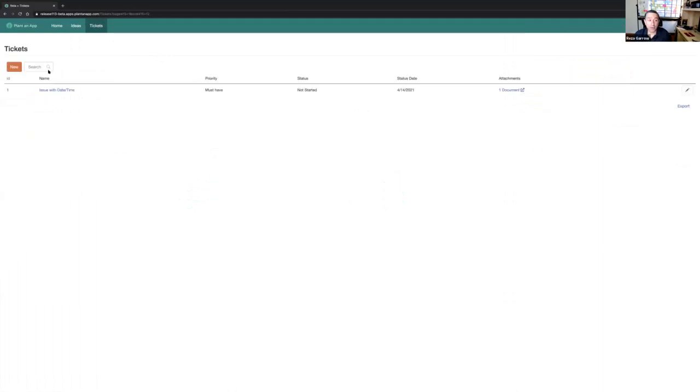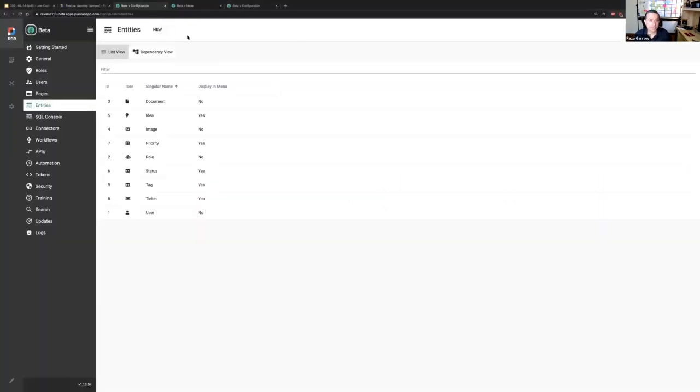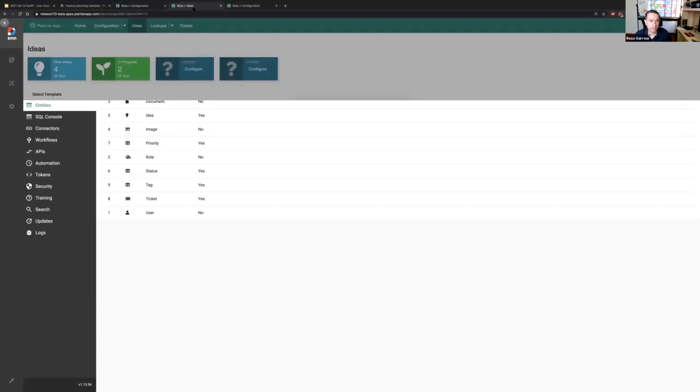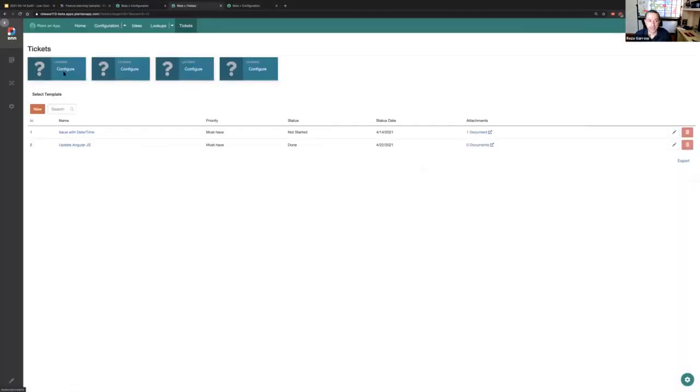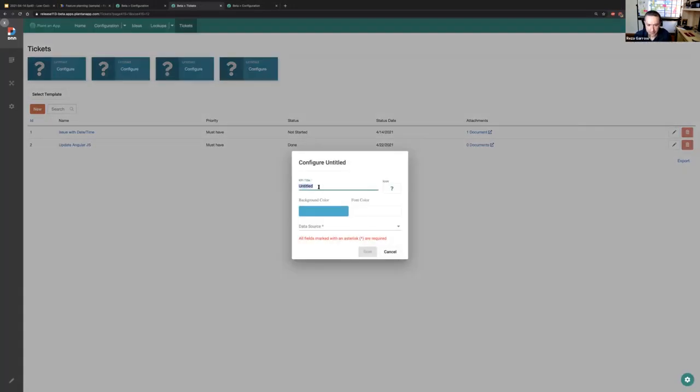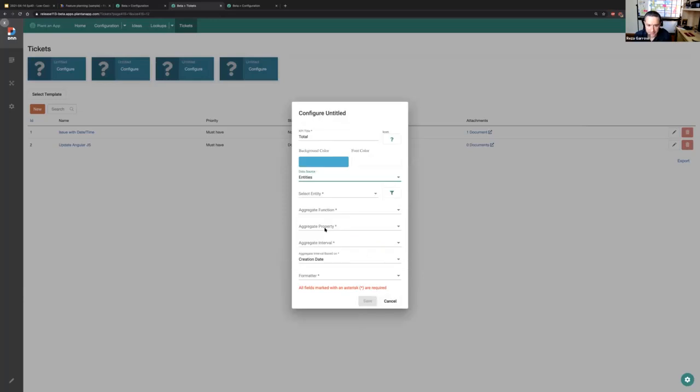Now I go to tickets. I don't see anything here yet, and that's because of what I just showed you. Nothing's been configured yet. So I could very quickly do a total, pick entity. One way around the built-in security is you could use database table and pick the table directly, if you needed to not have the security restriction on for some reason.